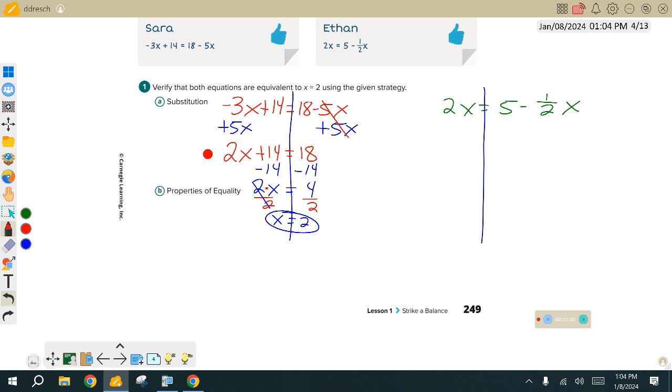Krista, you said on this one, what are we going to do here? What else, right? We're going to add a half x. That is the smallest one because it's a negative. I don't care if it's a half. It's a negative 1/2 x. So show me that to both sides. Show me you're going to add a 1/2 x on both sides of that equation. So just like we did on the last one, go and show me a plus 1/2 x to both sides. Just underneath of it, show me that inverse operation. Don't need to actually do it. Just show me that plus 1/2 x underneath as the next line.